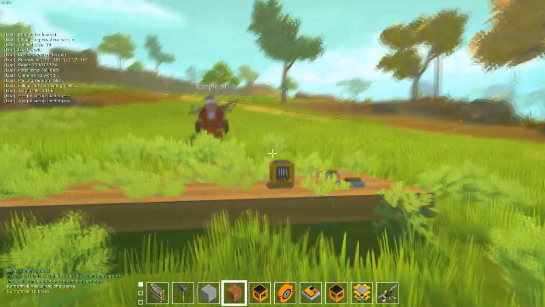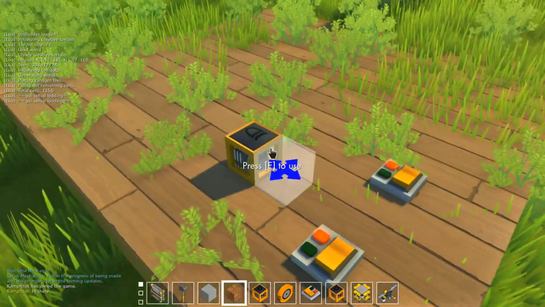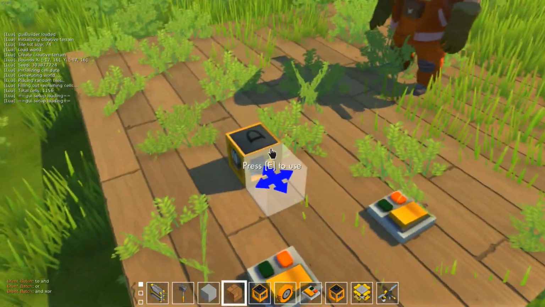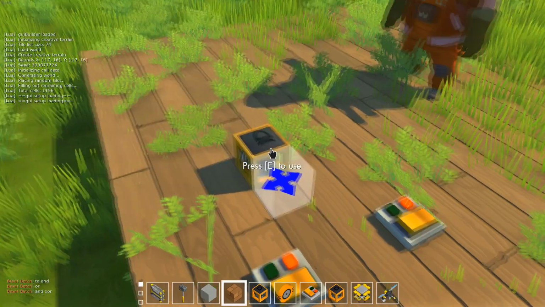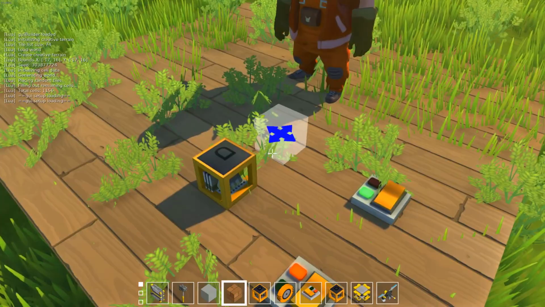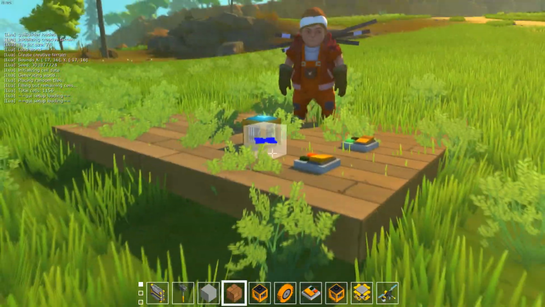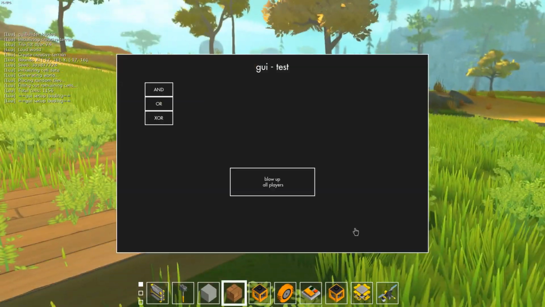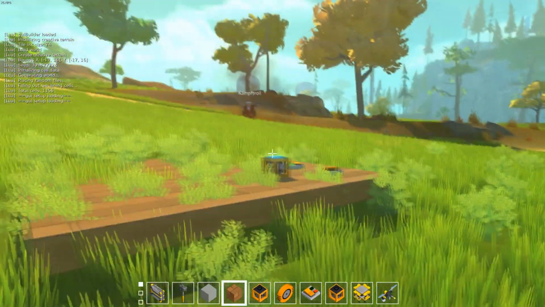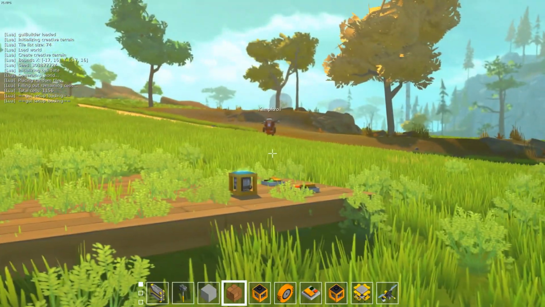Now, when we ask him to do the XOR gate thingy, we can see that he changes it. So it works. Alright, so he confirmed in Discord that the block itself does change. And now we can check. We can blow him up. And him alone.